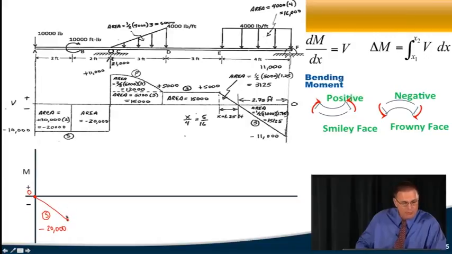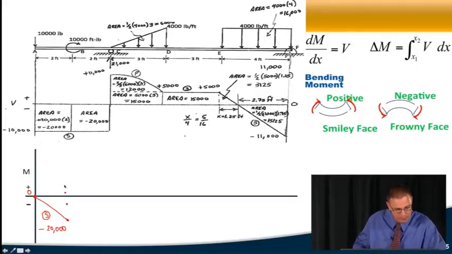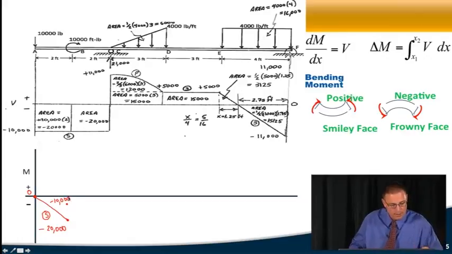It'll be a ramp, and so that's a straight line, so I'll label it with an S. Here at B, I do have to stop because at B, I do have an applied moment to my beam, and that applied moment is going to cause a smiley face on the beam to the right, and so that's positive. And so we're going to go up a value of 10,000. So if I go up 10,000, that's going to put me at minus 10,000. And that'll be straight up.